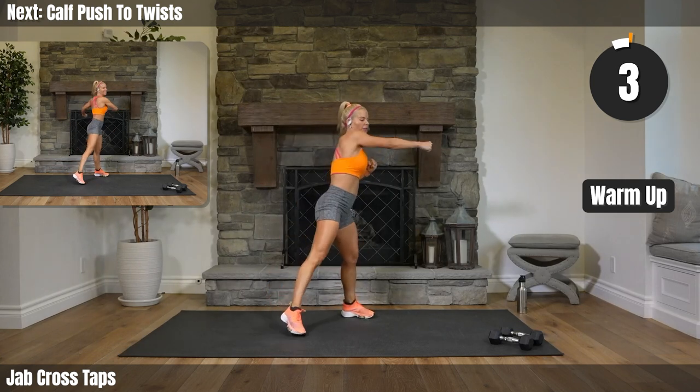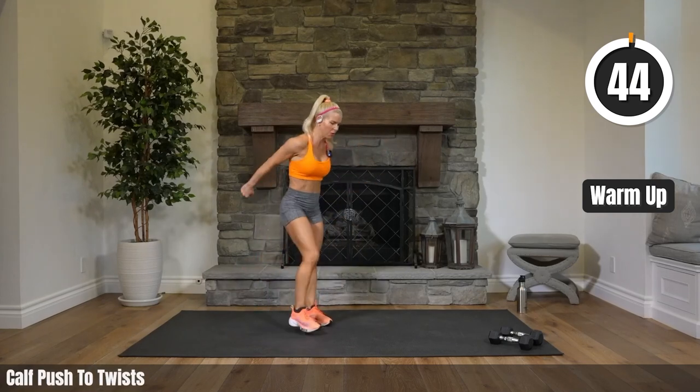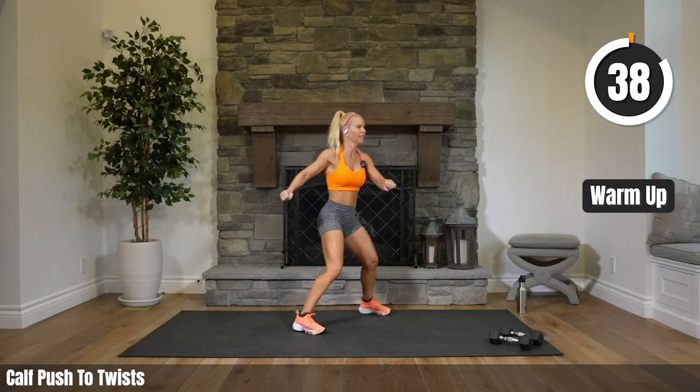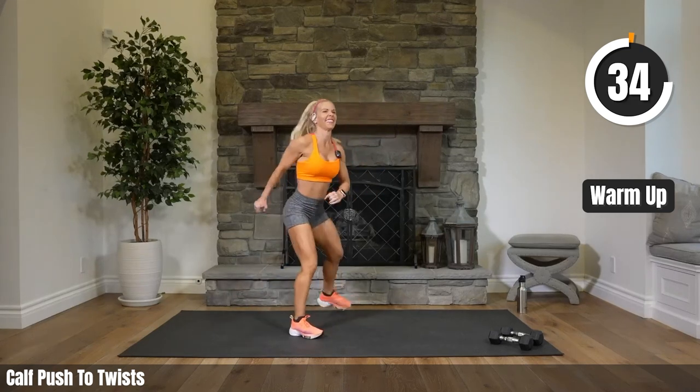5 seconds. Pushing back for two, twisting for two. Let's go. Push it back for two. Feeling those calves stretch out as you push that leg back. The back leg is straight. That's it.